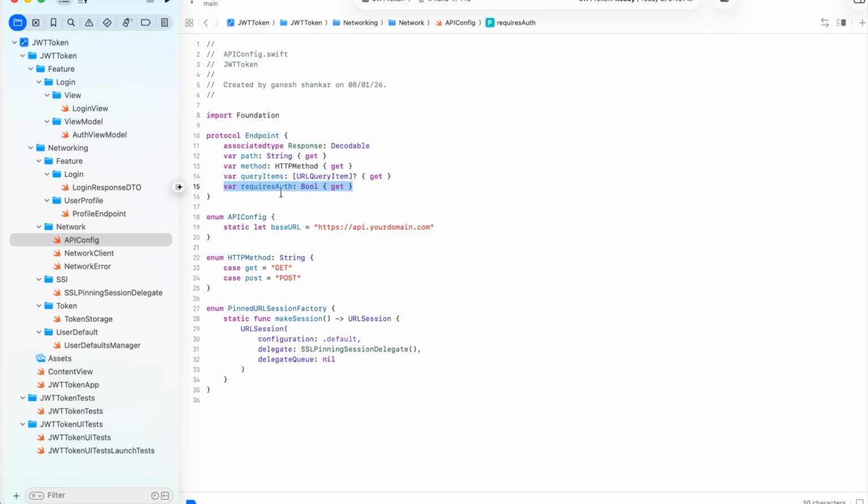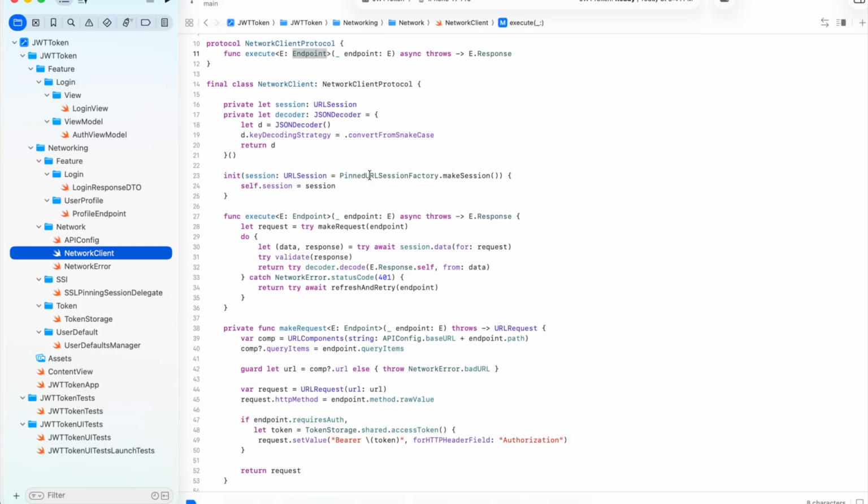Now coming upon our authorization, we are checking every time as you want authorization to be checked, or you want to bypass it with a bool of true or false, on the basis of that.